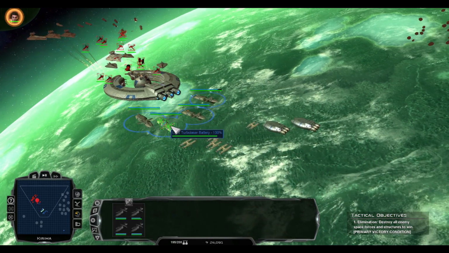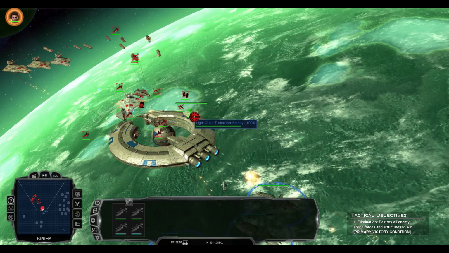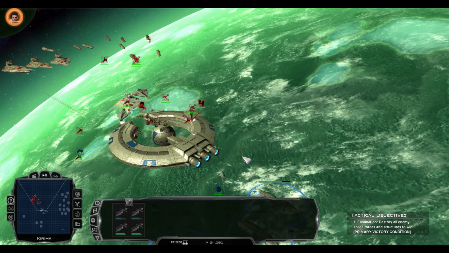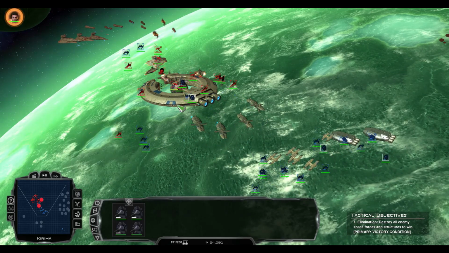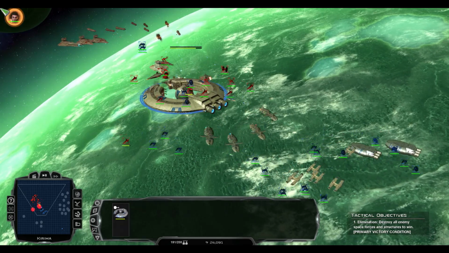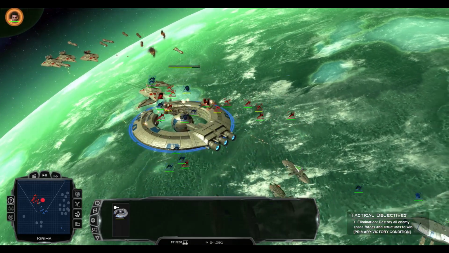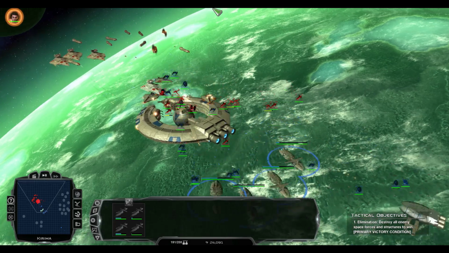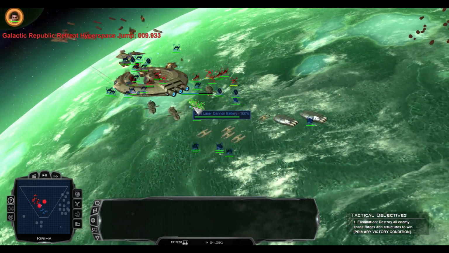Looks like we're slower than the enemy for some reason. We need to stop here so they're not going right into the enemy's face. So let's get this acclimated down as quickly as possible actually. And here come our fighters and such. Let's come over here. That Lucrehulk is taking a lot of damage actually. That should be okay for now. Let's just try and rinse down the enemy as quickly as possible here. Get rid of the fighter bays over here.